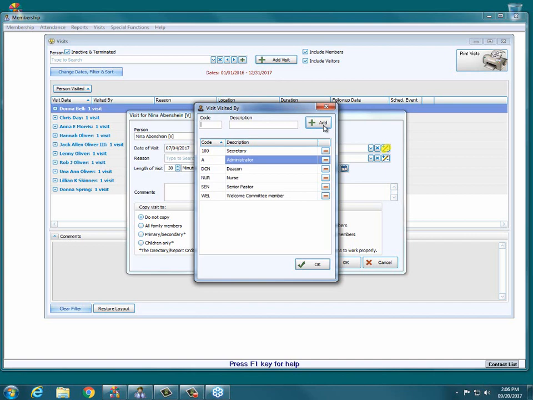In general, we recommend for this visited by section doing the categories of people making the visits, not necessarily the names of people, just because obviously people can come and go, and if someone did a few visits and then leaves, you can't really delete them from this list, or it'll delete their code from that recorded visit.